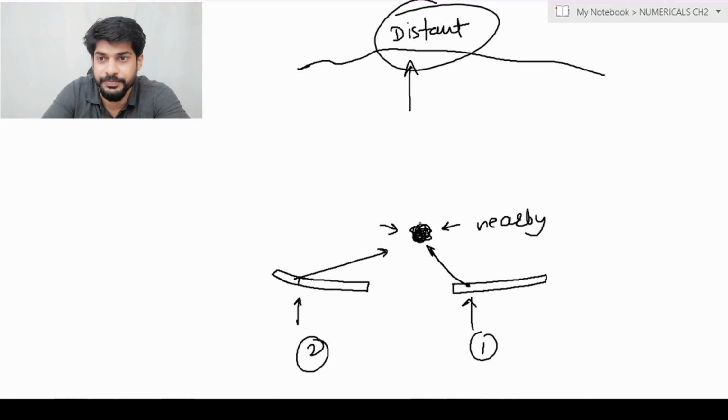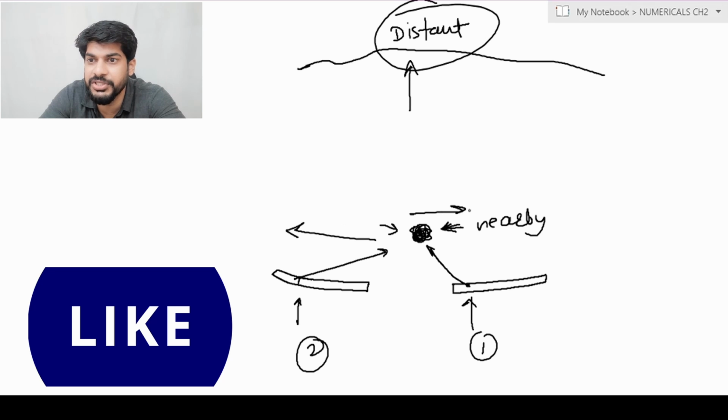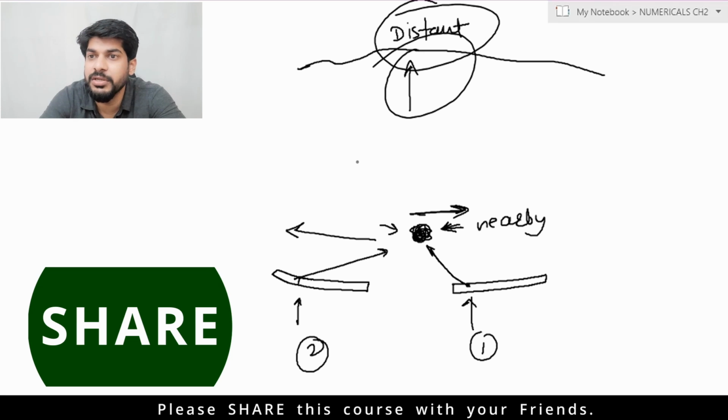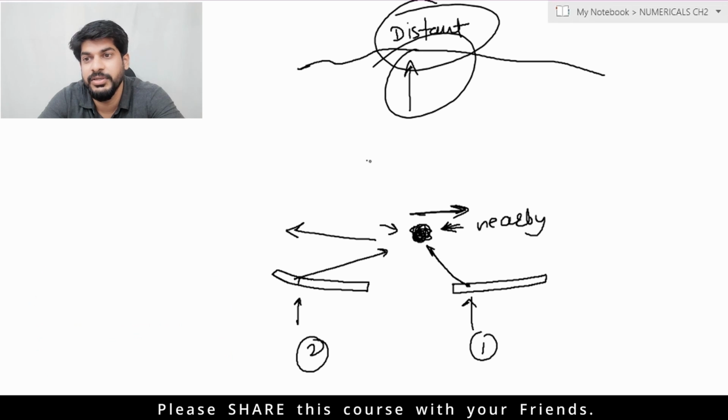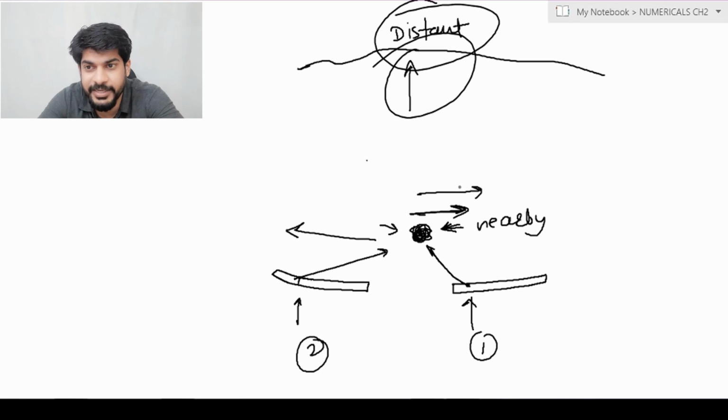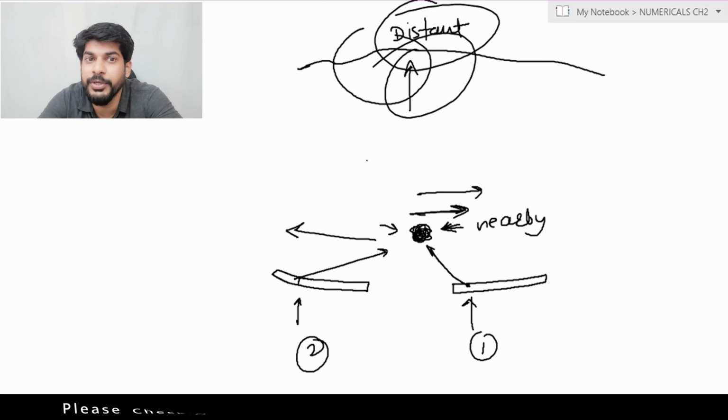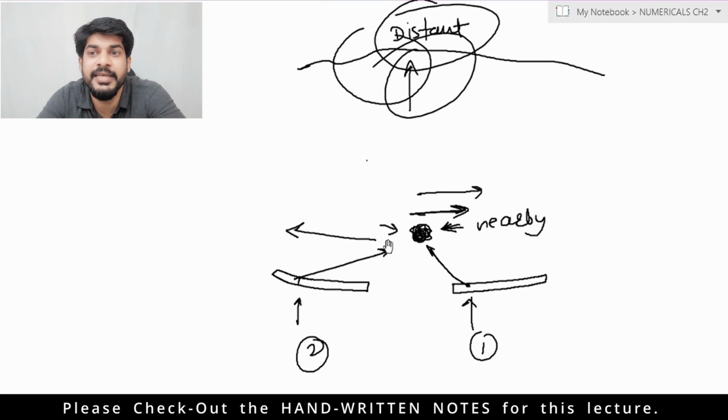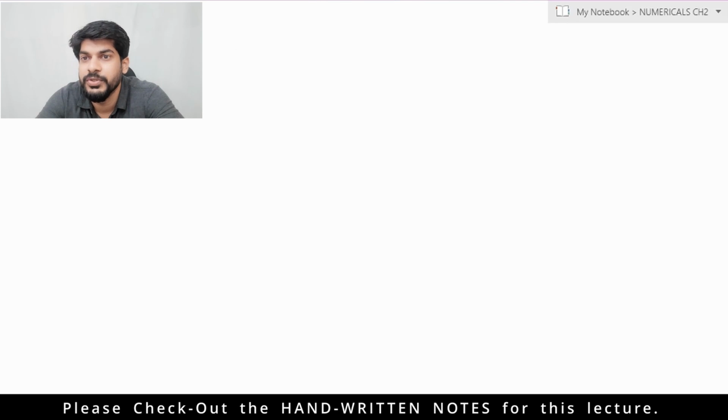So the same thing will happen here. This nearby tree will appear to move. As we move in this direction, it will appear to move in the opposite direction with respect to the distant objects. This is what will happen over here, and that is the reason why nearby objects seem to move opposite to our direction, but the distant ones don't appear to move. They appear to be stationary because of the parallax phenomenon. So this is what happens.